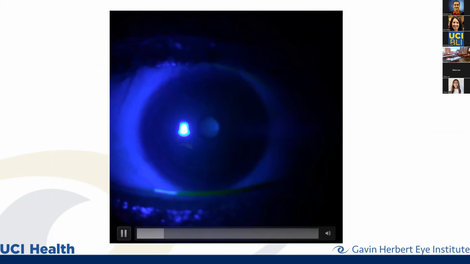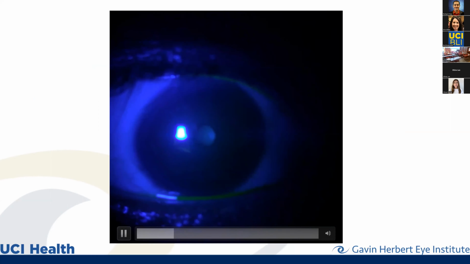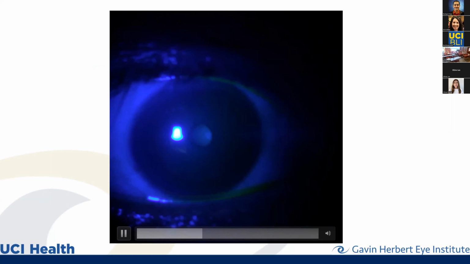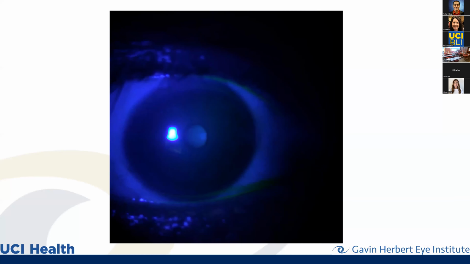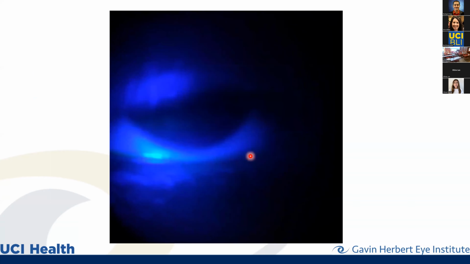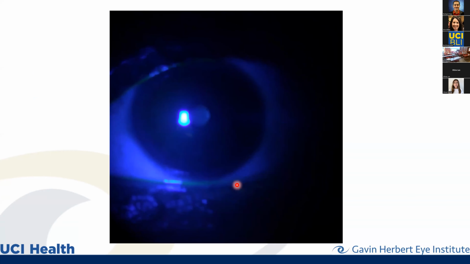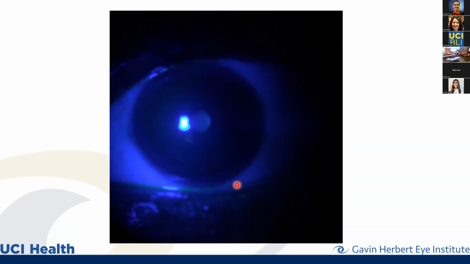So we apply a fluorescein sodium dye to the tear film. And when we turn on the cobalt blue light, we can see that it lights up green. So you can see the tear film. Let me put on the laser pointer. You can see that highlights the tear lake that sits on the lid margin. And when we ask the patient to blink, we can see that tear film move across the surface of the eye. And this is a normal exam.